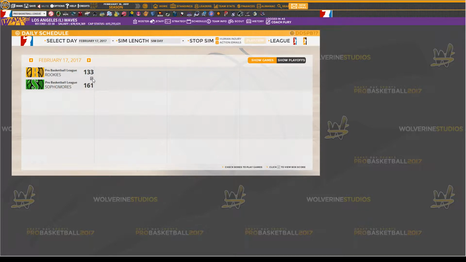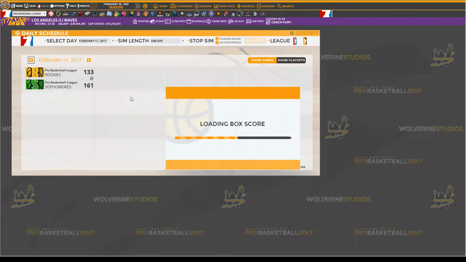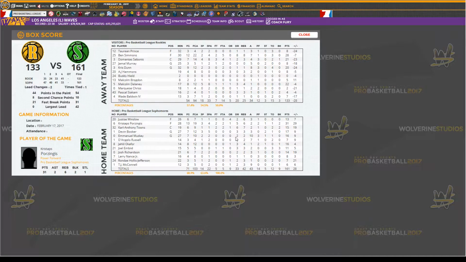So it looks like the sophomores won that quite convincingly. Obviously, with it being an all-star game, there's not a great amount of defence played, as you can see by the shooting percentages. So obviously the player of the game was Porzingis, who absolutely dominated, it looks like. Took 31 points, 6 rebounds, 2 blocks, a steal.